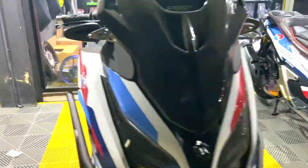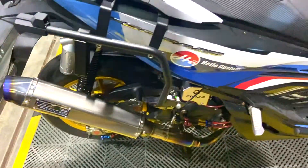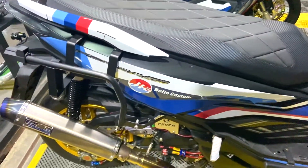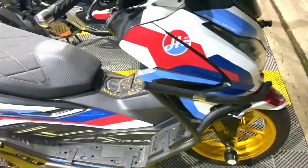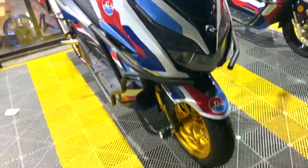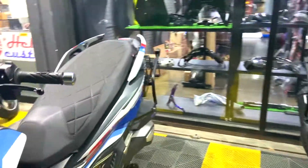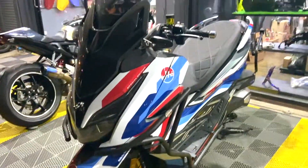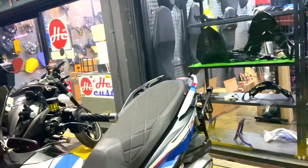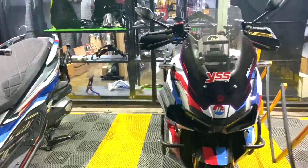You will also see that the exhaust has been changed and it's pretty loud. Personally I would stick to the stock exhaust because I don't like loud exhaust notes. Though overall, this bike looks amazing — obviously not for everyday commute, but this is what this bike offers: you can keep doing as many modifications as you want.